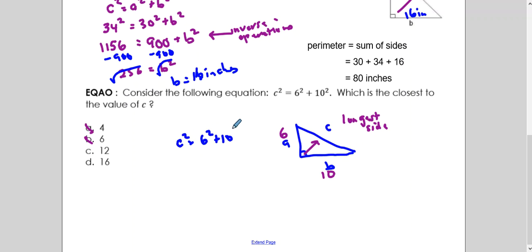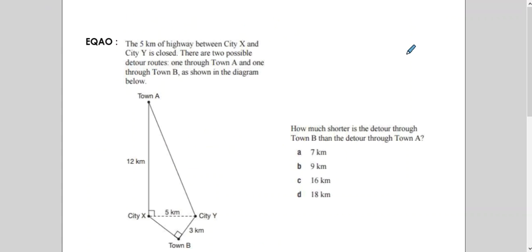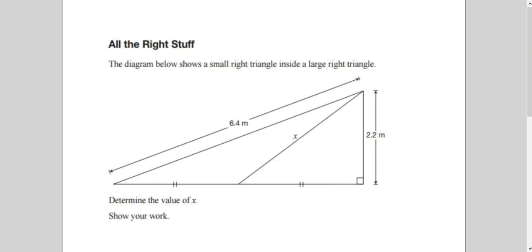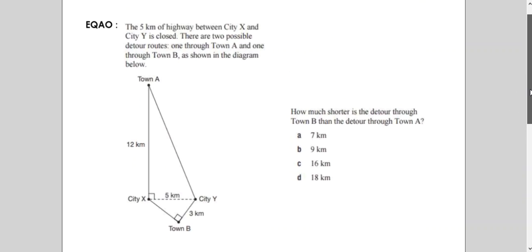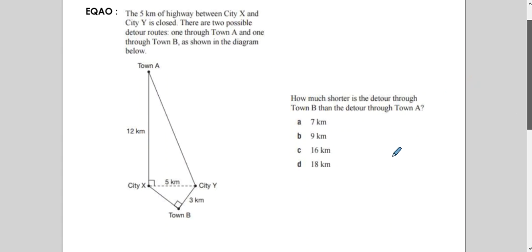All right, so I'm going to push pause here and I want you to try to see what the answer is. So hopefully when you did that, you squared 6 and squared 10, and then you added together, you get 136, and then took the square root. So that is my answer. Okay? So I want you to kind of think about your thinking when you're doing some of this work. All right, let's do one more question and we'll set you guys up.